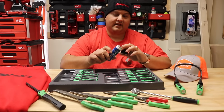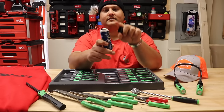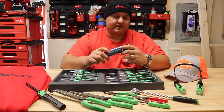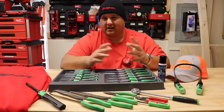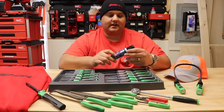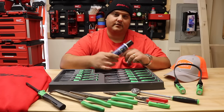And the thing that I actually really like about this is that the little piece that it comes with there, that little red bit on the end, is tailor-made for these snap-on tools. Because one of the things about the butane from the gas station is they give you a whole bunch of tips, but none of them really fit on there that well. And you end up making a complete mess and wasting a lot of the fuel. So I picked this up. They had a bigger one, but I said, for now, I'm just gonna get this and then I can always get the bigger one later.